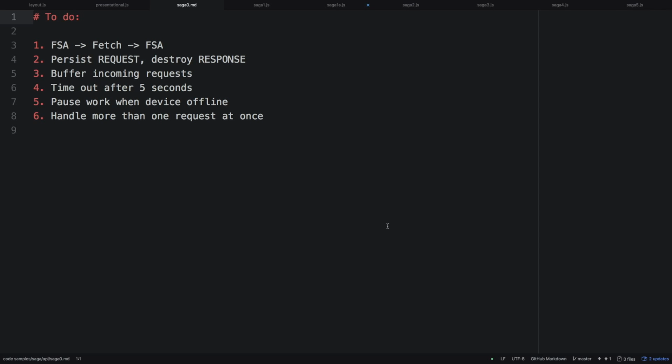So if they make multiple requests, we want to keep all of them. And then we're going to add a timeout just in case some weird things are going on. We're going to pause these requests if the device goes offline, right? So you fire the request, but then your network drops. We're going to pause it and then resume it once you're back. And then the big one, we're going to handle multiple of these simultaneously. Well, as simultaneous as JavaScript gets.